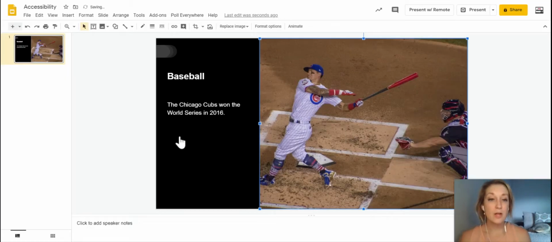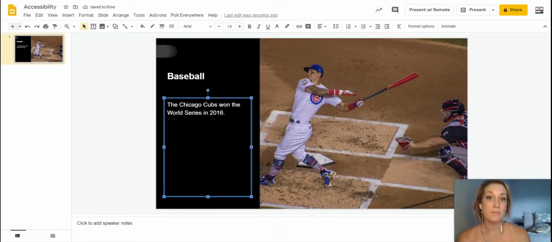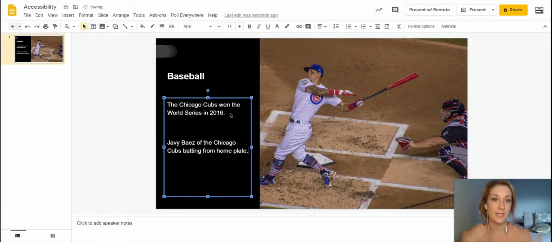And the other helpful thing to do is to add captions beside or near your pictures as well, just to give another option for representation there, another visual text support to accompany the picture. So I could add the same thing as my alt text here. That gives me some examples of how to use alt text.